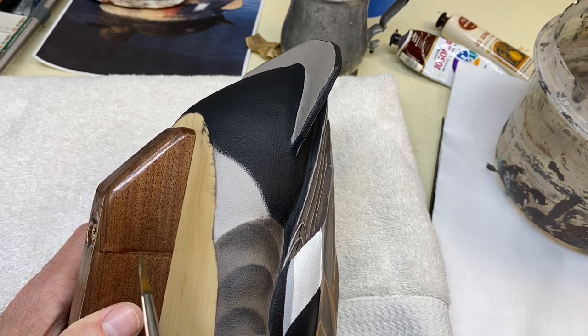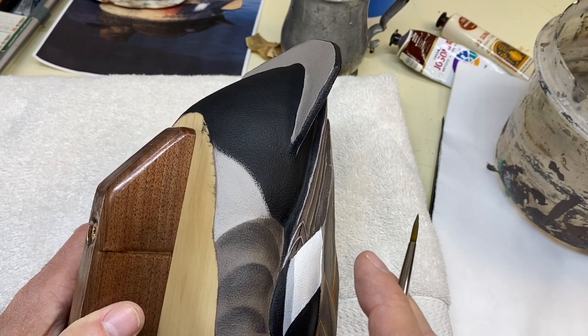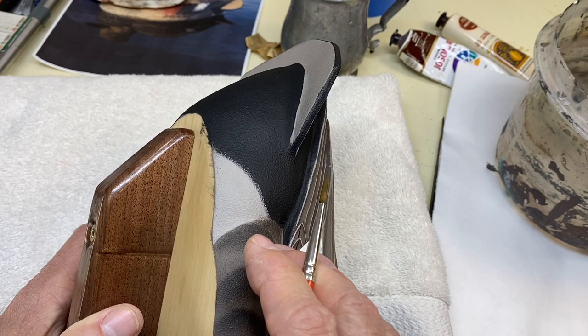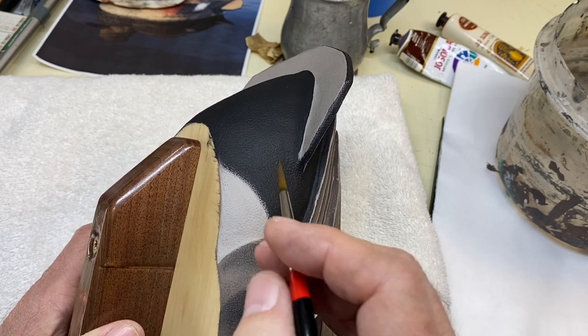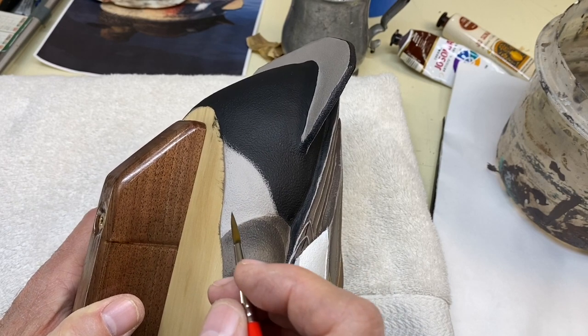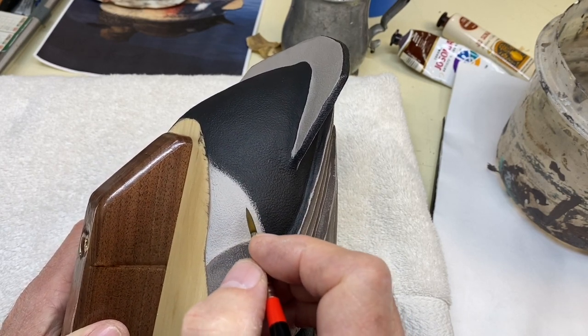I would normally be doing this in my lap with a towel on my lap to protect the rest of the bird, because you want to be in a very comfortable position as you do vermiculation. There's a lot of repetition and consistency is critical, so you want a nice setup. But for purposes of the video, we'll give this a shot in this position.